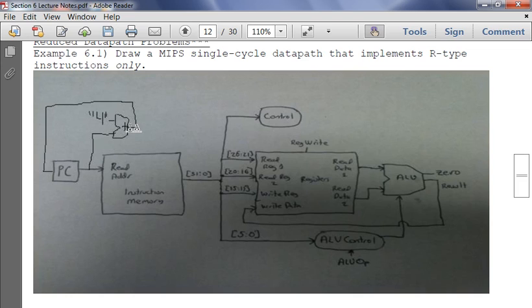Now, draw the registers. Since we're going to be writing to it, we're going to need the control signal RegWrite, right? So we don't need register destination. We don't need the source. I just gave you a preview here. Do we need 15 to 0? We don't need 15 to 0, but we do need 10 to 6 for shift left logical, because shift left logical is an R-type instruction. We do need 5 to 0.